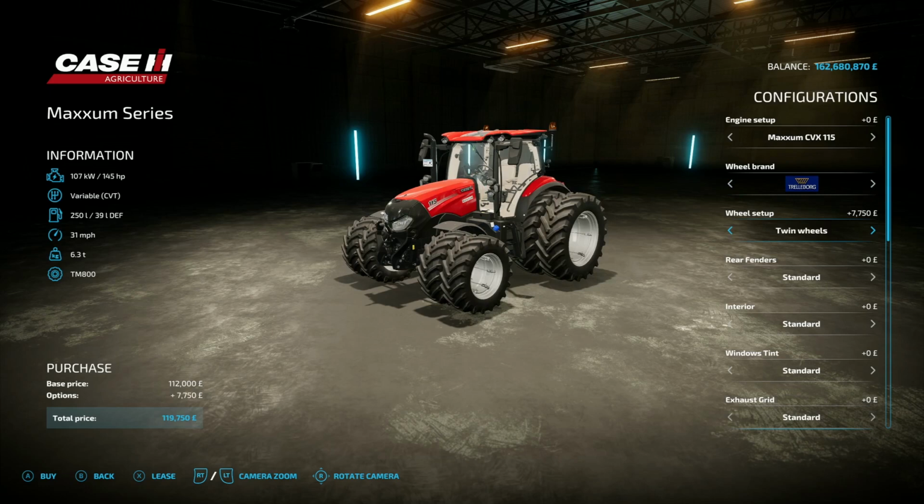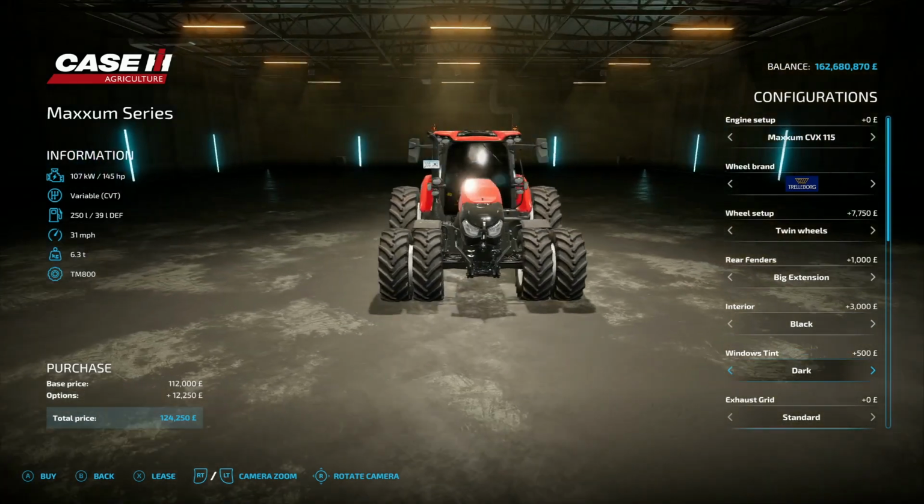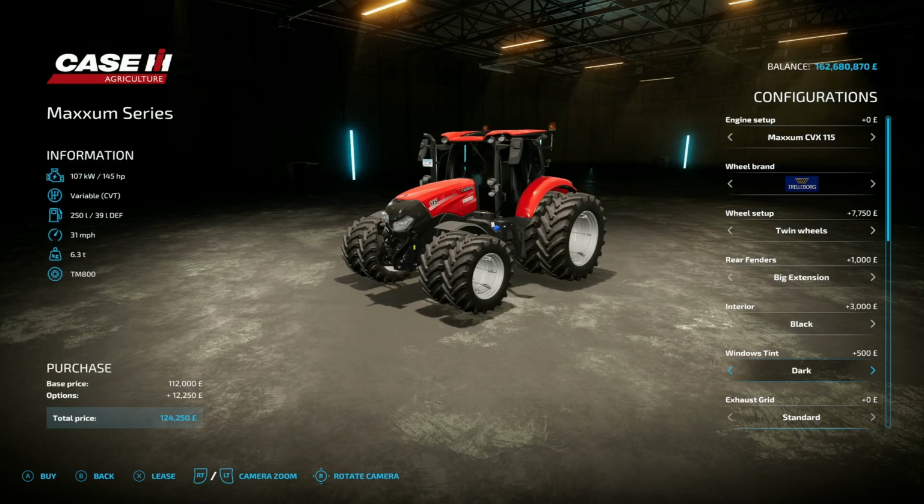Now you have got twins at the back, twins all round, various different things on the go. Rear fenders, big extension or nothing. Interior, so you've got standard, dark grey, beige, black, or standard. No, go with the black, that's ace. Window tint, light, medium, or dark. Which is basically just painted black, really, isn't it? The exhaust, got chrome or standard.